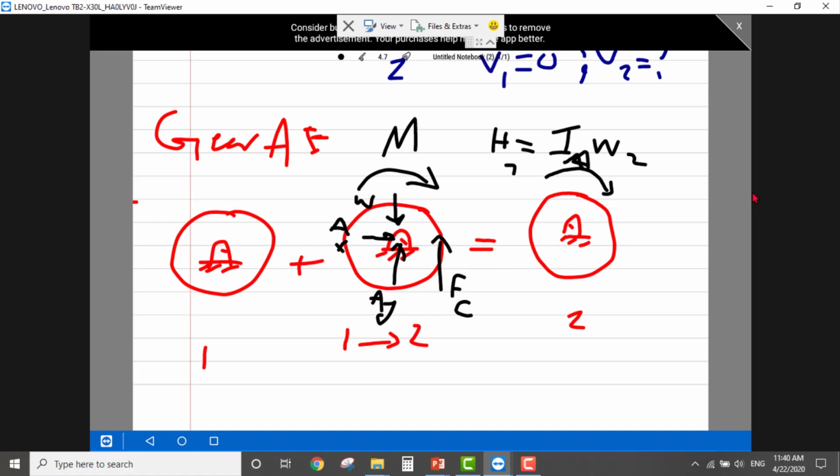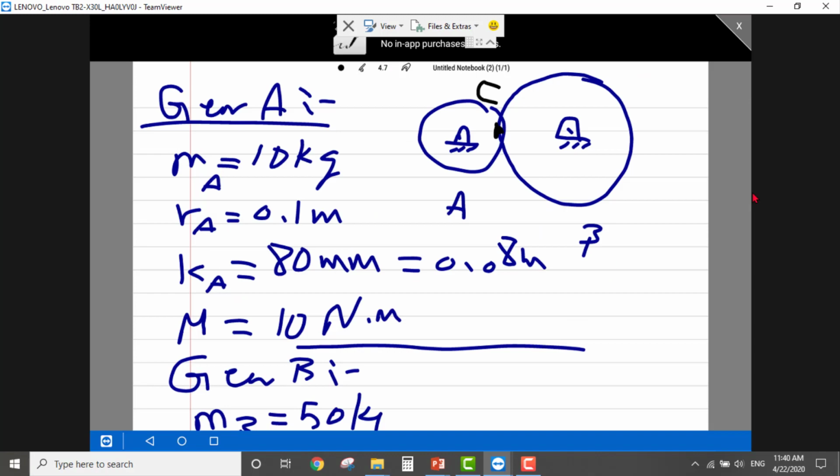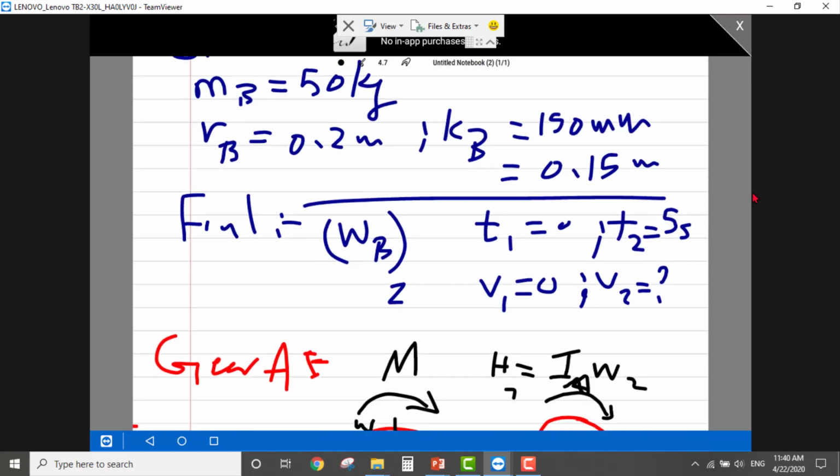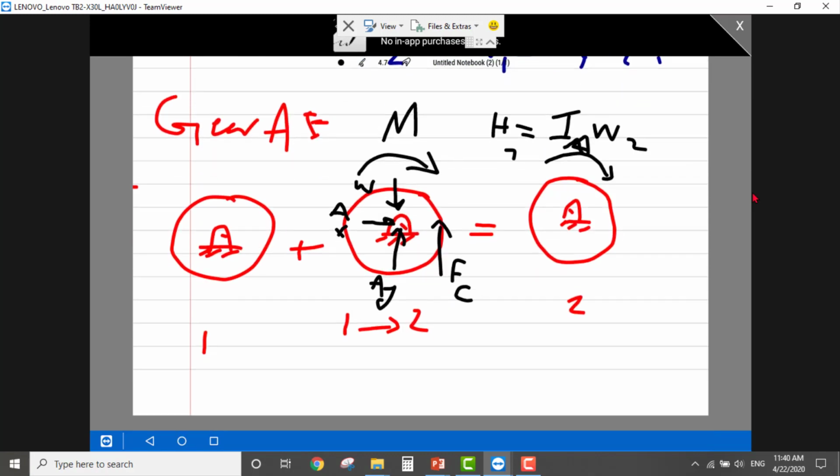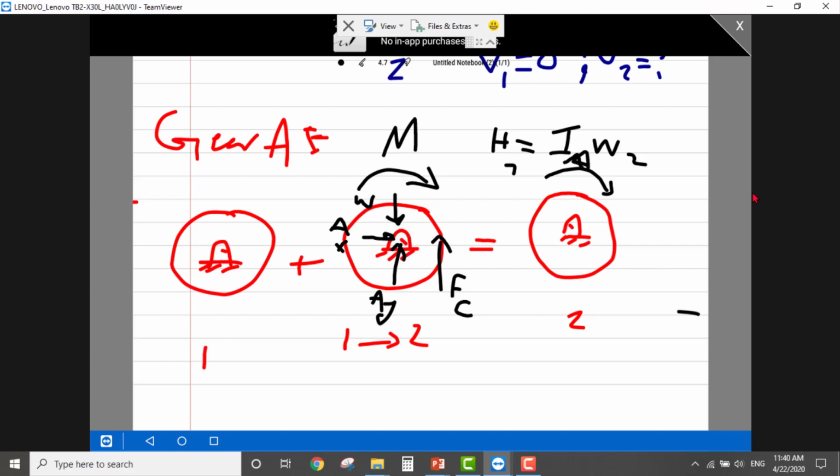Why? Because it's fixed from the center. This is rotation about the centroid. This is rotation about a fixed point, and this fixed point is the centroid. Otherwise, if it is fixed about any other point except the centroid, then we'll have linear momentum. So the positive directions, I'll assume to be like this. This is x, this is y, and I'll assume the positive rotation is clockwise.